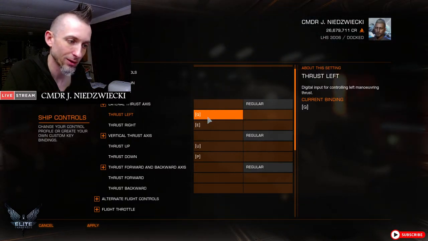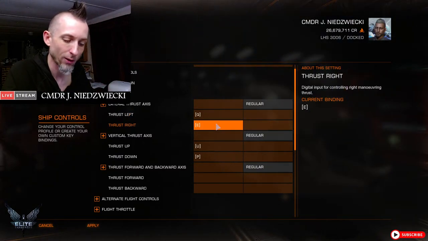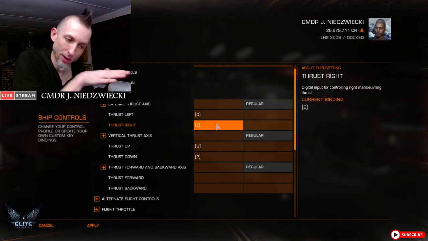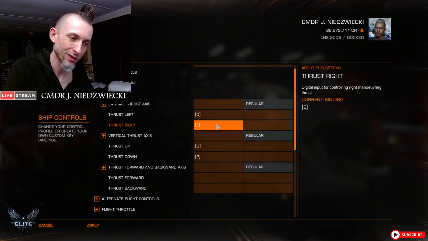I take it off the W key and put it on the E key and I go right, so I can do laterals. That's how I can do my flight combat maneuvers that I like to do. When I'm sideboarding another ship and I'll rotate my ship around someone else, that's what I use. I use that to make that happen.